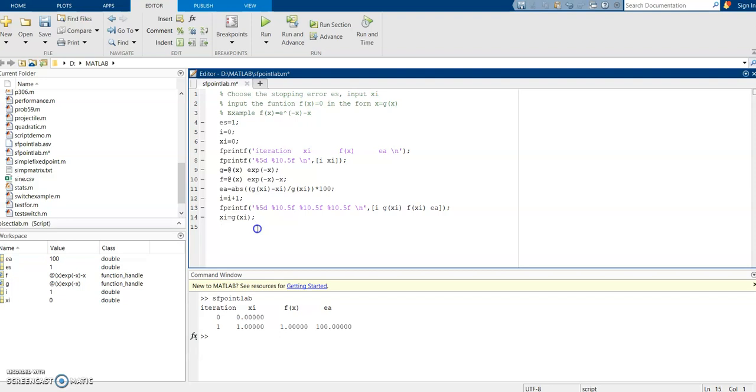So now what I can say is: while EA is greater than ES, then first of all we'll calculate the error.